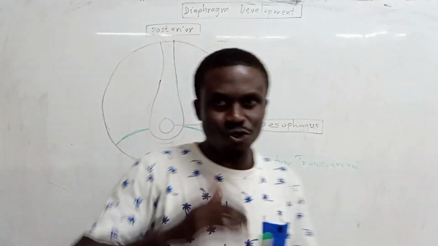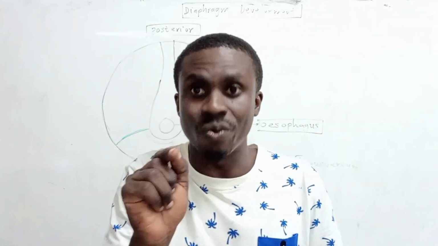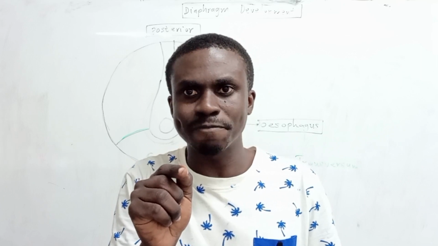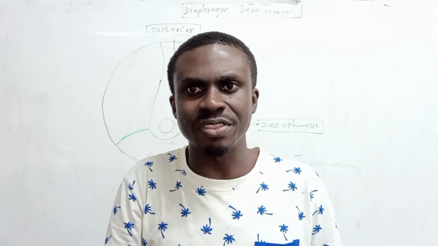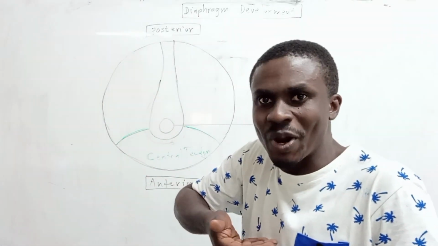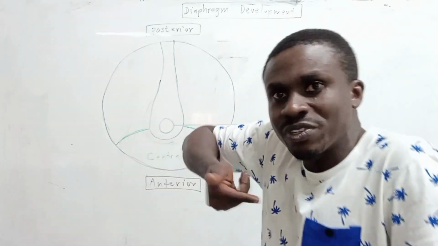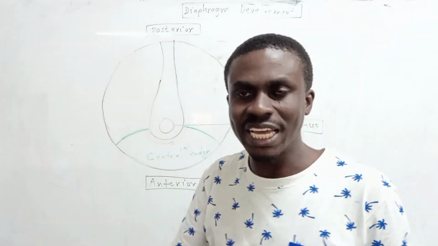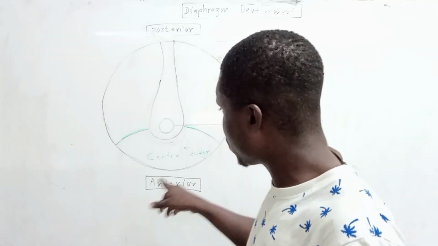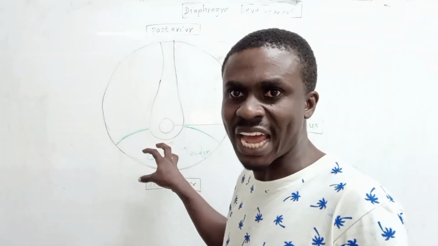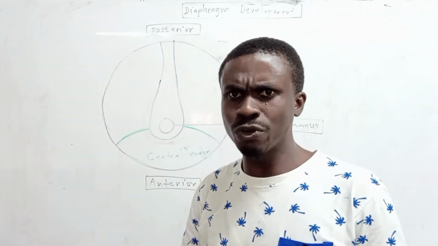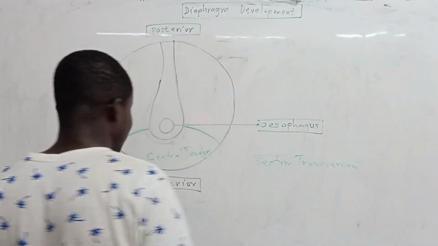The septum transversum will come from the cranial region, and then it will go below the developing heart and below the developing mouth. The craniocaudal fold will ensure that. But to go to its normal position in the central region, it will first go to the anterior aspect. That is why, in the developing diaphragm, we expect to see the central tendon of the diaphragm most anteriorly. That's what I want to tell you, developing from this septum transversum.